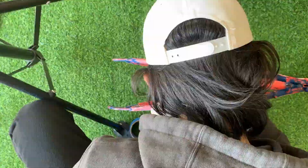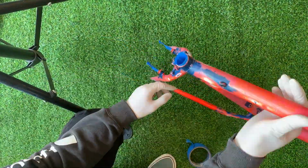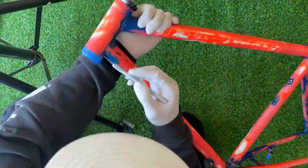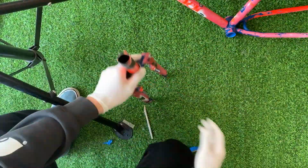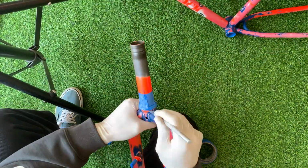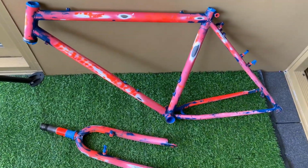With masking the frame, I was wearing gloves just so I didn't get any oil on the frame at this point. So just mask off all the areas I don't want paint on: the bottom bracket, seat tube, head tube. Here you can see I used a razor around the headset cups. I ended up unmasking the bottom headset cup because it was in pretty rough shape, so I want to spray that as well. But you can see all the parts I masked off, and it's all ready to go.